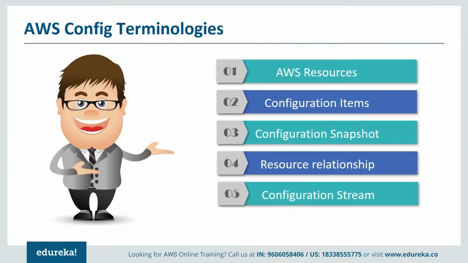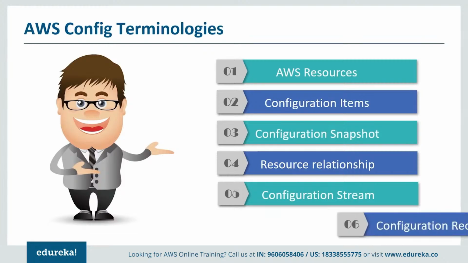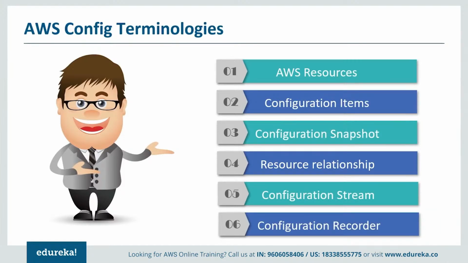Configuration stream. Since we are talking about monitoring your data, a track would be kept of everything that is happening. Suppose some resource gets deleted, something gets added. So this needs to get added in the flow that you have. Like, at this time a resource was created. At this time this was deleted and this was added. So these items that get added into a particular stream or a particular flow, this flow is called your configuration stream, or your configuration flow rather. Configuration recorder. Since you're talking about monitoring, it's important that all the events or actions that are happening around you get recorded. And your AWS Config recorder lets you record all those things.